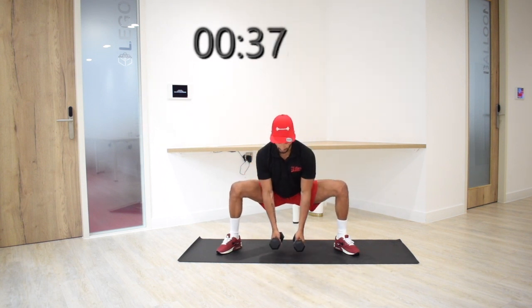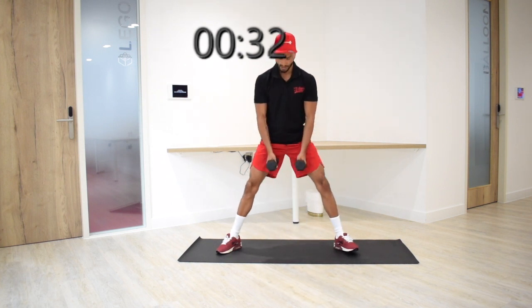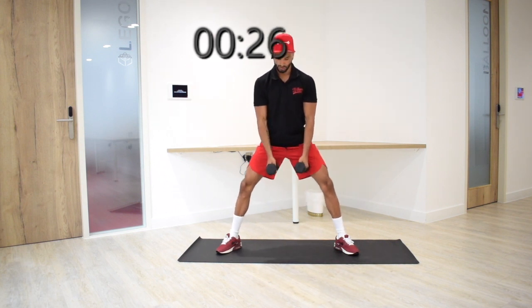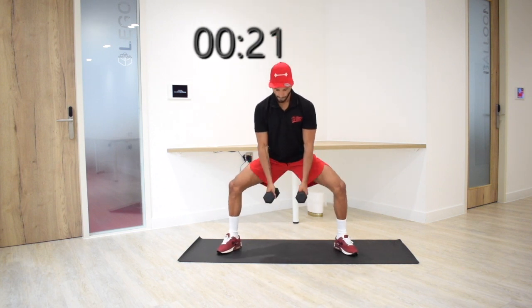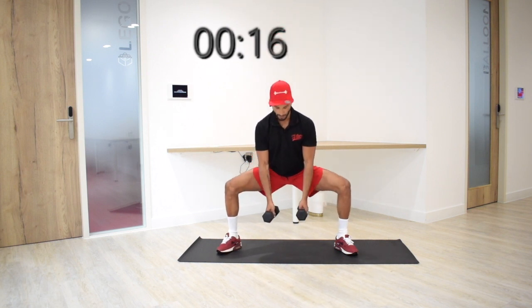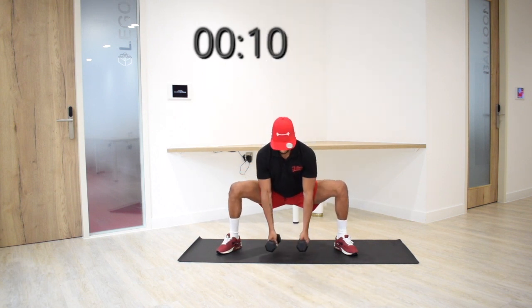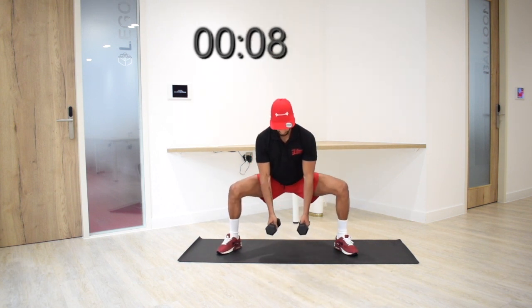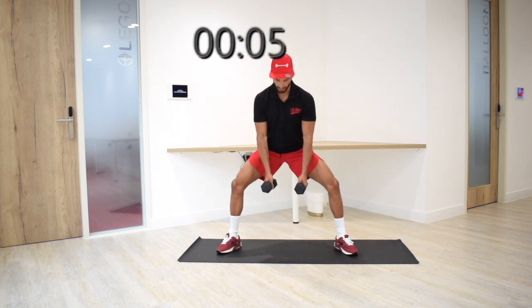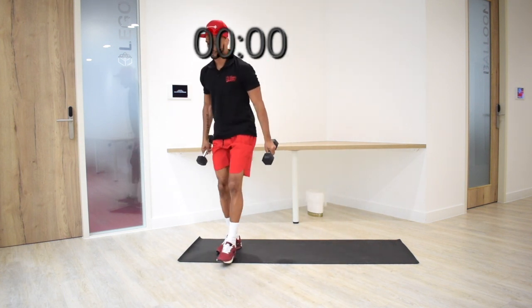All right, as many wide squats as you can in three, two, one, go. Drop the weight in between your legs and get as low as you can. Squeezing your leg muscles, don't go 100 miles an hour and not use any muscles at all. Squeeze on the way down and squeeze on the way back up. Doing really good. 15 seconds left. Three, two, one. Rest.